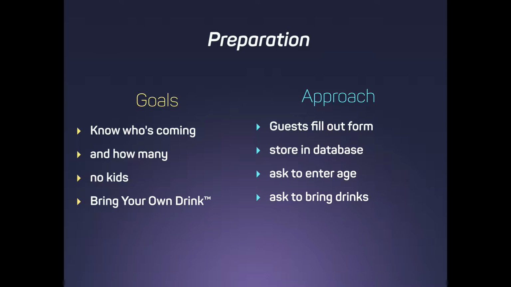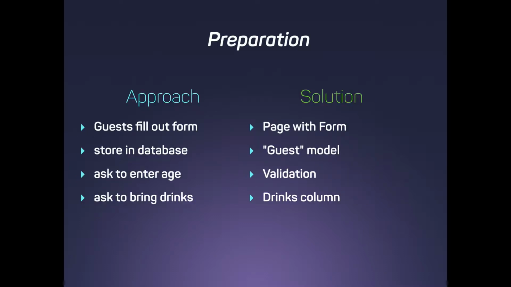And once we know the approach, we can talk about solutions. So how exactly do we build a form that the guests can fill out? So we need a page and we need a form. How do we store it in a database? So we will need a guest model and obviously some database as well. What about age? We will need to employ some form validation. And finally, we also need to store the drink amount in a corresponding column.